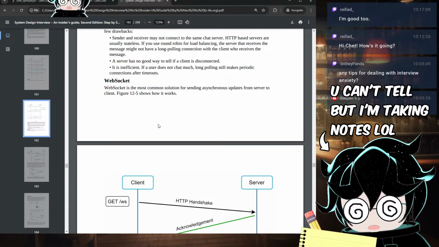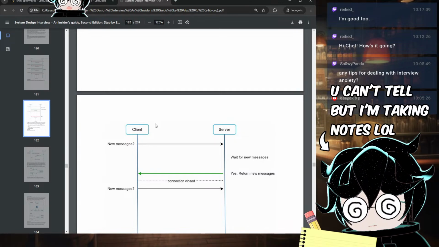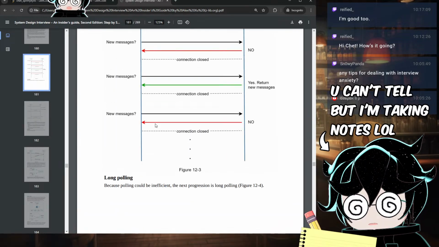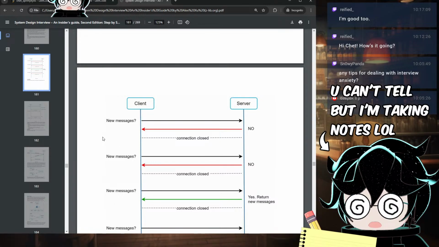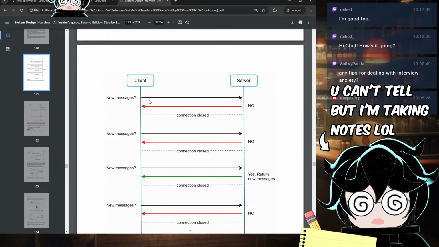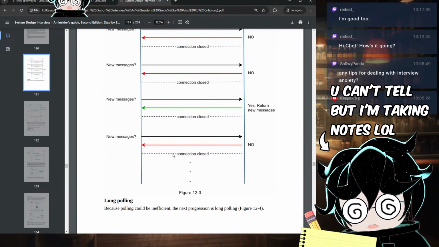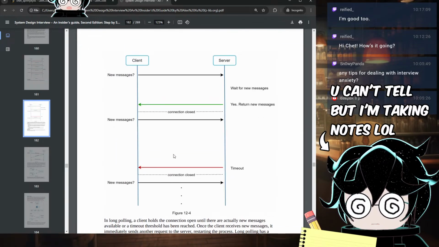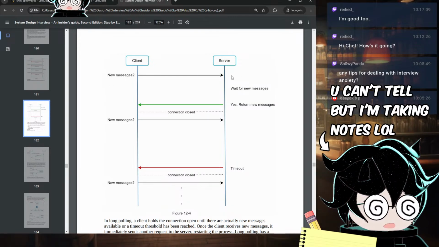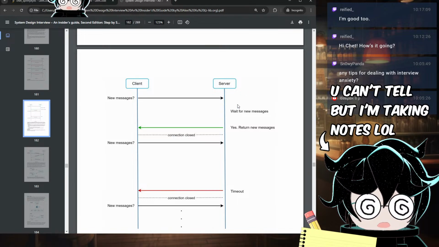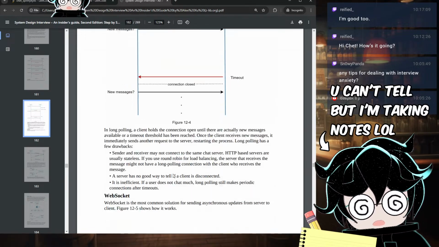Okay, we were talking about how clients and servers communicate with each other, right? How does a client know that the server has a new message, assuming the server represents the chat room? So one method is the client just keeps pinging the server every second and being like, okay, do we have a new message? Do we have a new message? No. Another way is the client sends a message to the server asking if there's a new message, and then the server only responds when it has a new message or a timeout occurs.